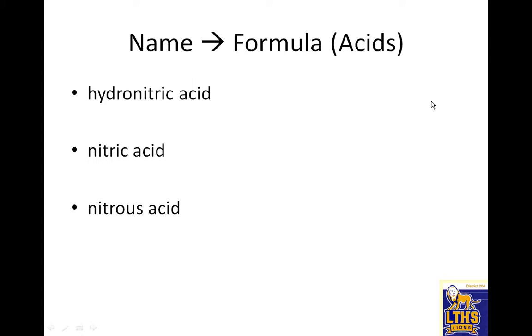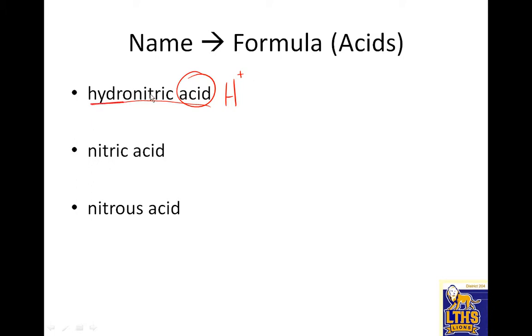I'll sing it in class for you 100 times. All right. Hey, if you want to write the formula of an acid, we got to be able to do that too. How do you know it's an acid? Well, look at this. This says hydronitric acid. Hello, it's an acid, so that means it's got to start with H. H is in column 1, so we're going to make it be a +1 for these compounds.